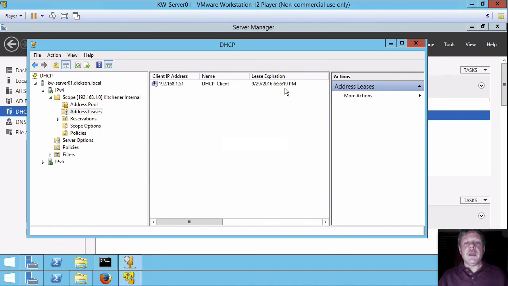That's basically it. We have DHCP server set up. We've proven that it works. In a production environment, if you have a large number of subnets that need DHCP, you would simply add on many different scopes, one for each one of those subnets, and then whatever options have to be configured within that.